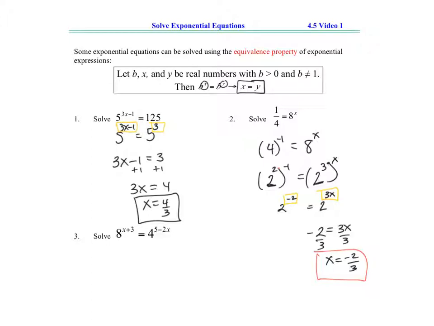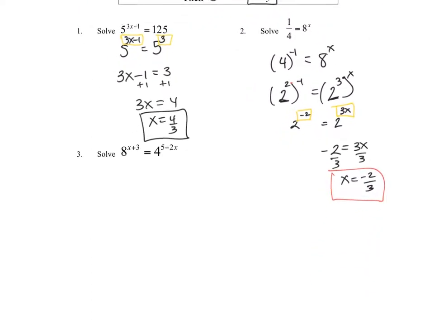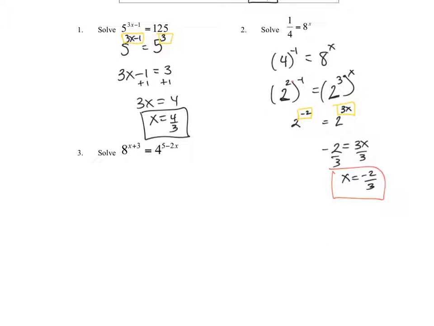Okay, one more, and I'll give you a little bit of time to try and rewrite this. The first thing is to rewrite that with the same bases. So it's looking like 2 would be a good base to work with. So pause your video and see if you can rewrite that in terms of 2 to a power.